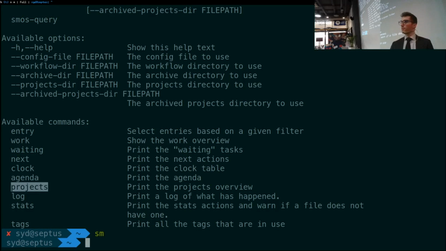I think I have every part of your question now, right? How many users do you think use Smoss? 2. No, I have no idea, to be honest. I know that there are some people among my coworkers that use it, but honestly not so many, and there are already not a lot of org mode users. But that's really not something I care much about because I made it for myself. If you're interested in using this, come say hi afterwards and I'll set it up for you. So that's the Smoss background.